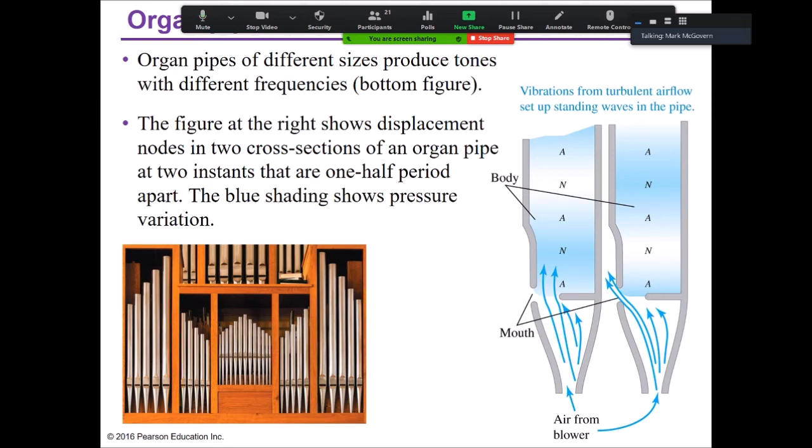So this is an exercise really in establishing properly where your nodes and antinodes are. The most common example of this is a musical instrument like an organ. Again, we have these labs. When we have labs, we have a really neat lab where we have these water columns, and we ding tuning forks inside these air columns with water in them, and you can figure out nodes and antinodes like that. It's kind of a neat thing, but yeah, we're not doing that.